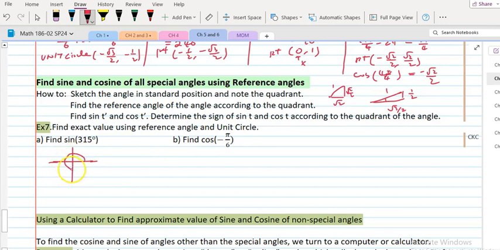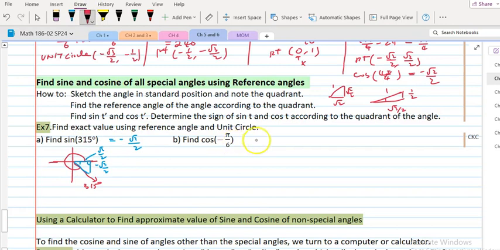315 should be all the way here, right? 315 degrees. But if I am to draw a triangle in the unit circle, it would be this one that I draw. I use a reference angle of 45 degrees. 45 degrees is 1, 1, root 2. So this would be a negative root 2 over 2. Horizontal is a positive root 2 over 2. So cosine is the x coordinate, so it's positive root 2 over 2. You see how you use the reference angle of 45 degrees.